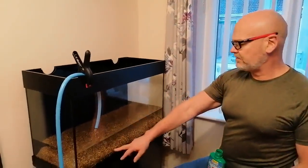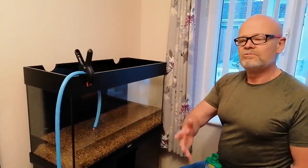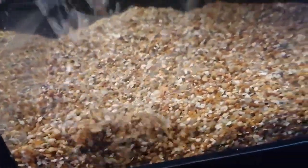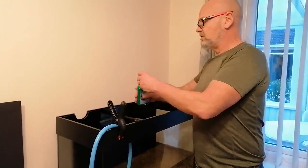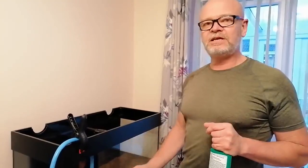We're starting to fill up with water now. We've got some of the substrate in. I'm going to leave this overnight and then tomorrow I'm going to put a pinch of substrate out of one or two of the other tanks that's got beneficial bacteria growing on it. We've gone for not quite sand but like a coarse grit — I'm not a lover of sand because it's difficult to vacuum, it all goes up the vacuum. I'll put a capful of tap safe in, a little bit extra for good luck. Then I'll get the pump running and tomorrow put in a seeded sponge and some seeded substrate gravel.